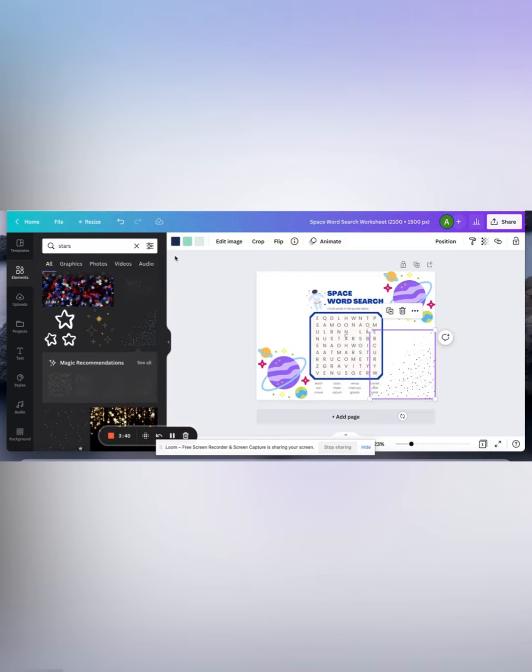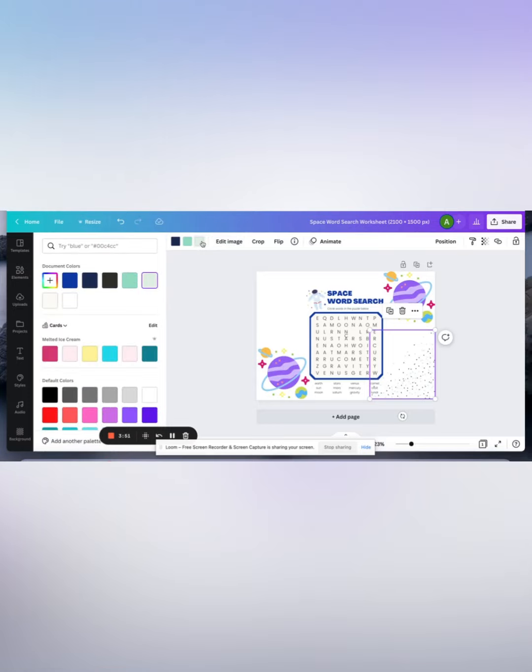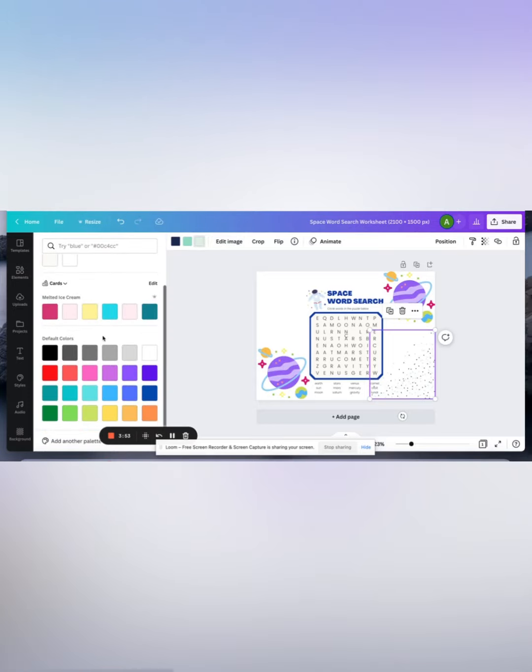Now, if you wanted to edit that image, come up here, edit image. You can click on the different colors and change those out if you want. Those dots look like they're kind of teal and green, greenish and a blue. If you wanted to swap them out for any other colors, you could do that. I think I kind of like it the way it is. It kind of ties in with these purpley and yellow colors.